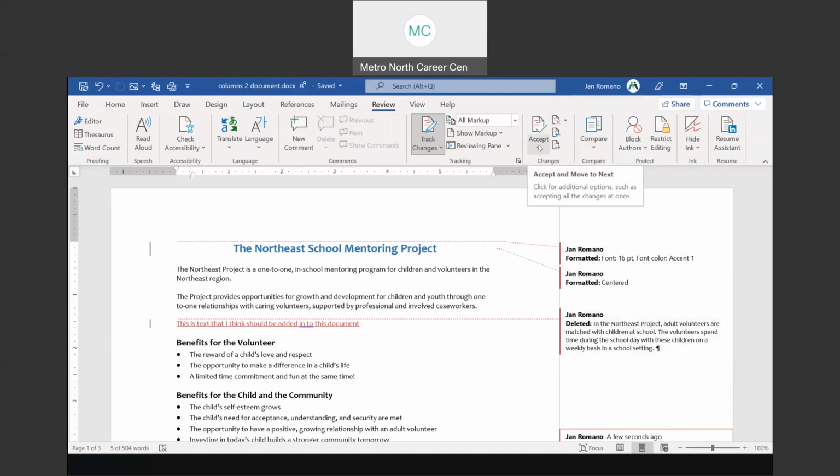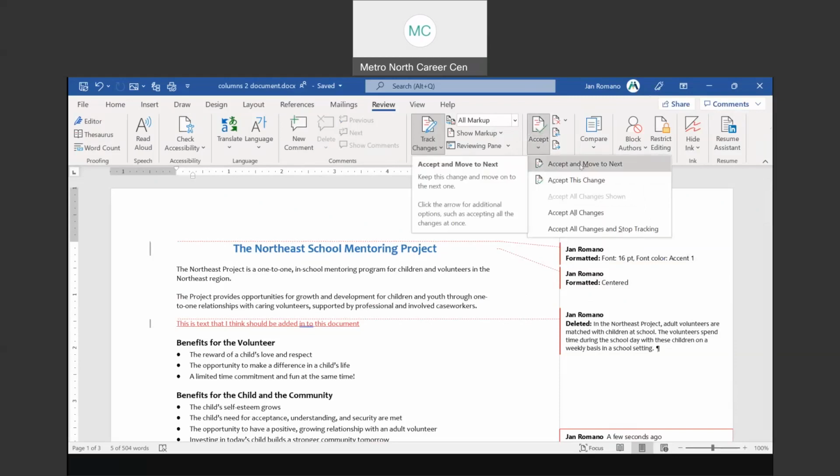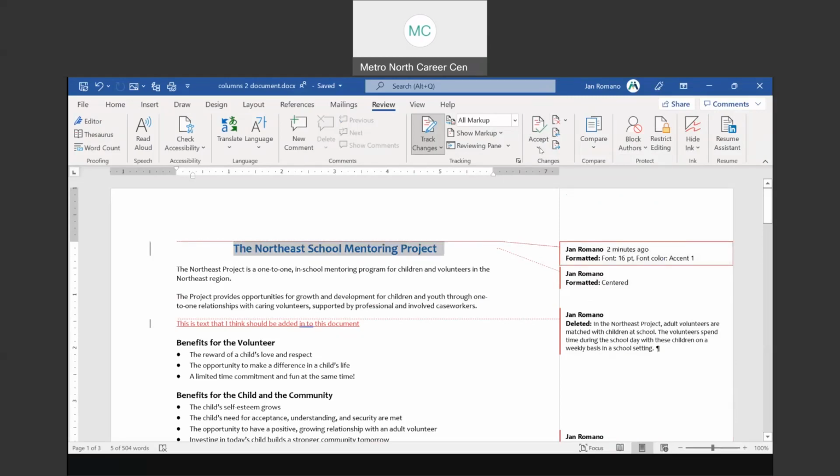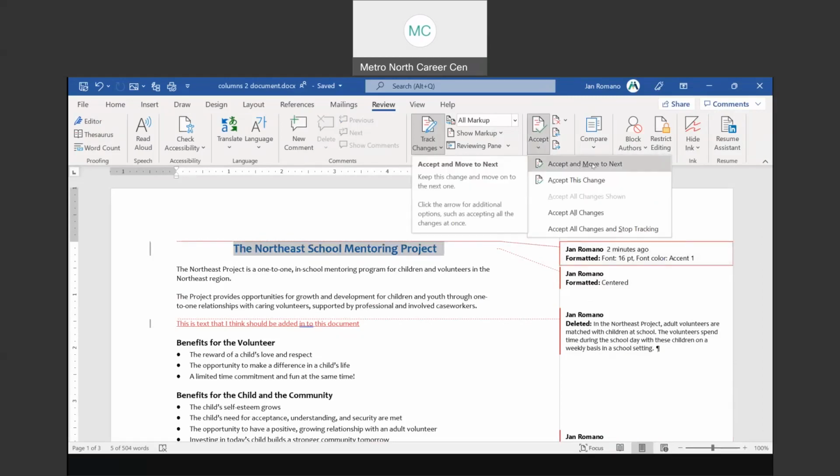So someone in authority, so again, when you're working on a team, there's always 1, 2, 3, 10, whatever it might be, but usually there's an echelon of who has the topics that are the most important or that has the most knowledge, and they're the ones that are going to decide how this document's going to look when it's done. So notice when I click this down arrow on accept, I can accept each change individually, or I can accept all the changes, or I can then click on a change and decide to accept and move to the next change, which I will do.